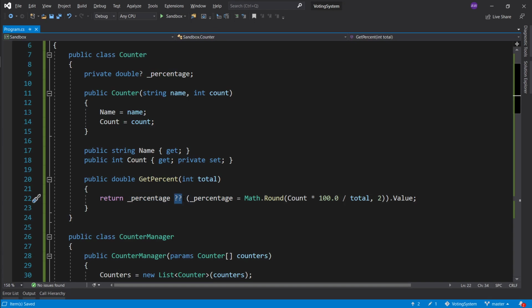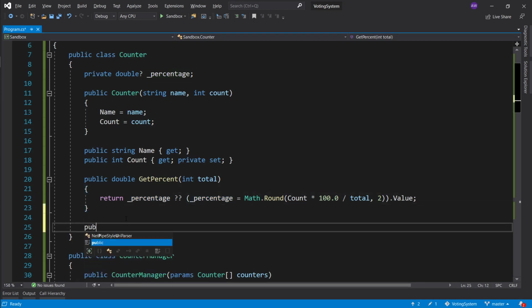After basically questioning it, if it's null, now going to this side, essentially C# is not sure if this is going to be a null or not. So what I'm going to do is the wrapped part in parentheses, I'm just going to grab the value of. And this is how I'm going to grab the percentage essentially, right? So this is a common practice to essentially cache a result of a return value, okay? So it doesn't have to be constantly derived. However, if you need to store the value, this can be a way that you can do it, right? So we have the percentage.